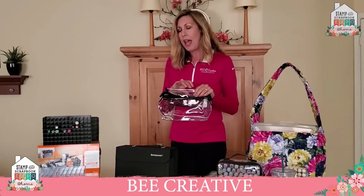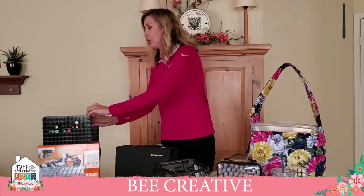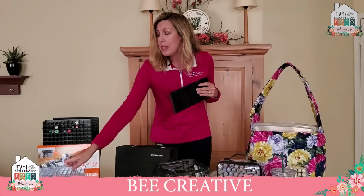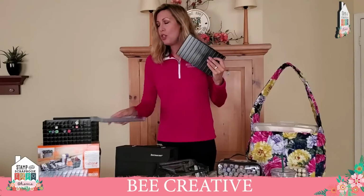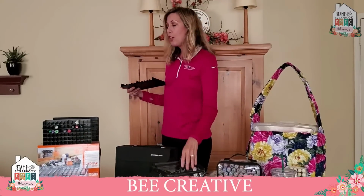So getting them in a rack is a really great thing to do. We have a couple different racks that come either loose, like single trays like this, or you can buy them in sets. You can buy them in the blue clear, or you can buy them in black. So you have lots of options, but these do stack up so that you can put them in the bag, or you can just put them on your countertop.